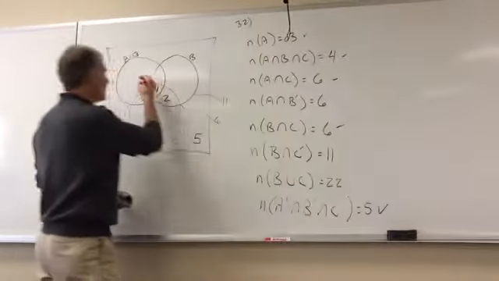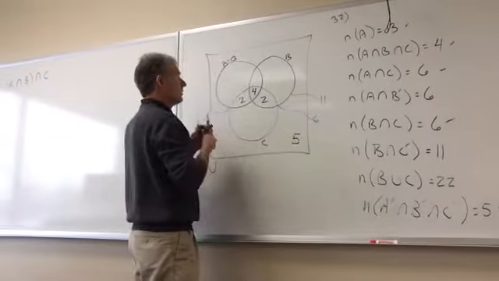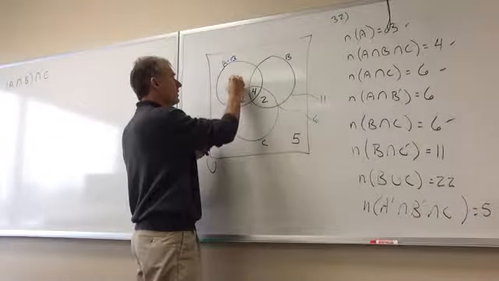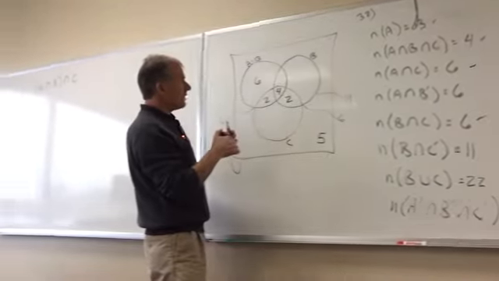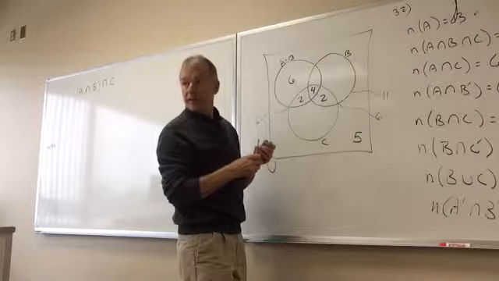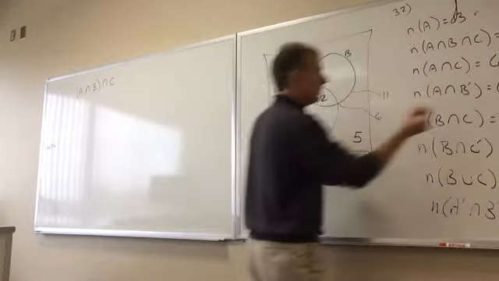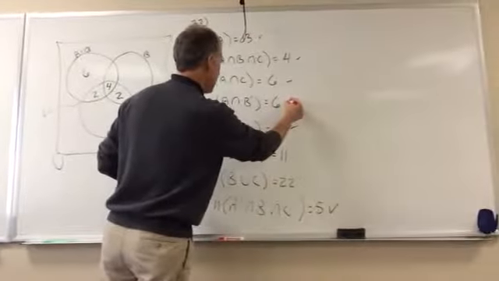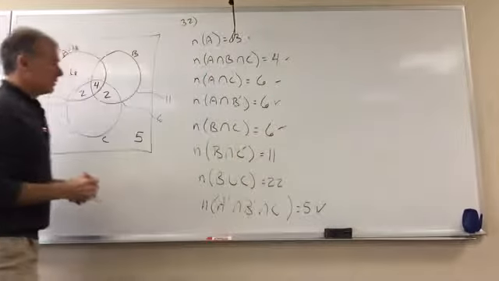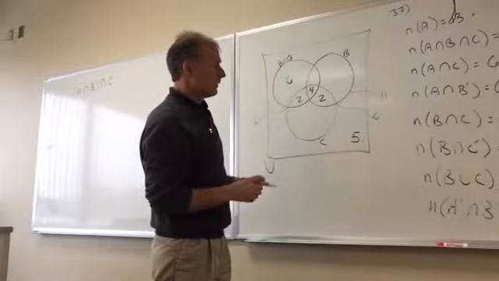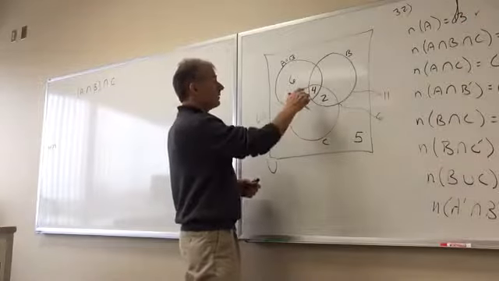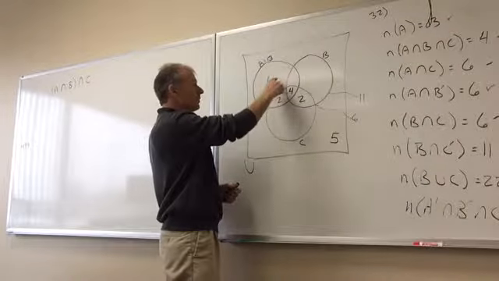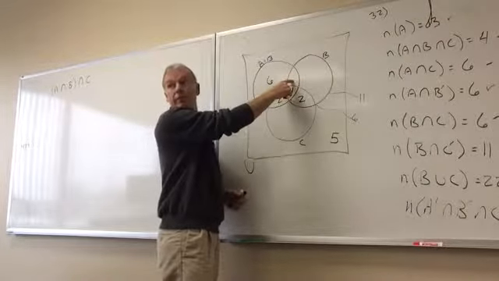So there's got to be 6 in here, right? I'm outside of B, but I'm still inside of A. So now that's really helpful, actually. We just got that one. So that leaves 1. Yes. Now that we know that one, we can get this one, right?